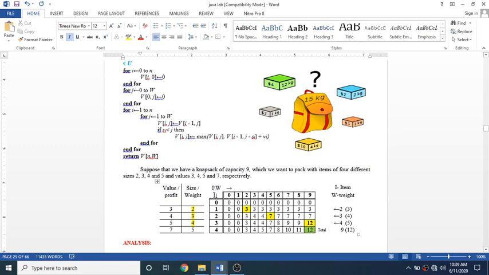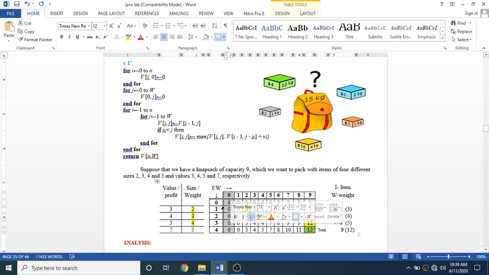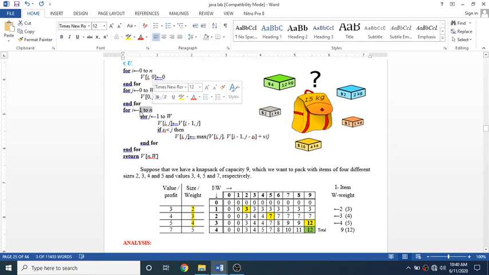How many rows are there? There are 5 rows, but we already filled zeros for the first row and first column. That means we need to neglect that. So the remaining rows are 1 to 4, that means 1 to n, as many as the number of items. Here we have 4 items, so that's why 1 to 4.